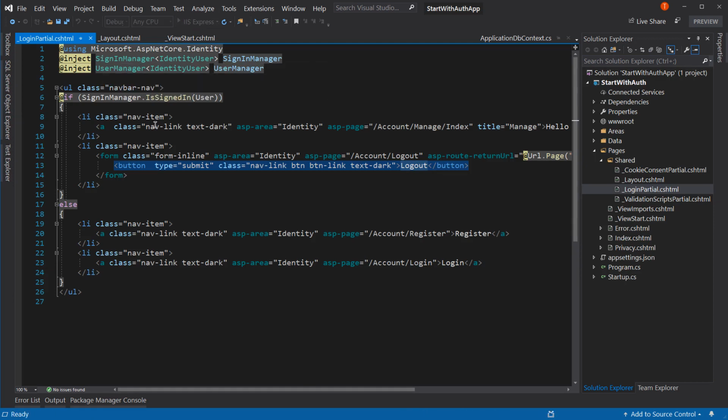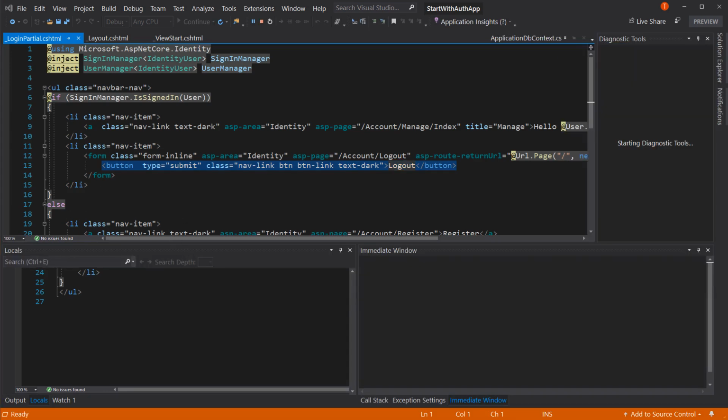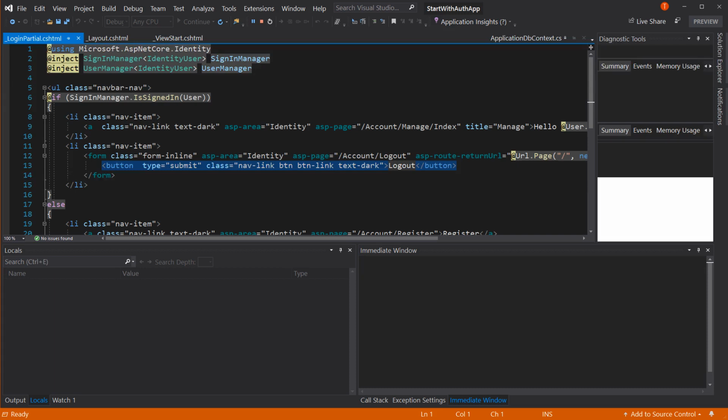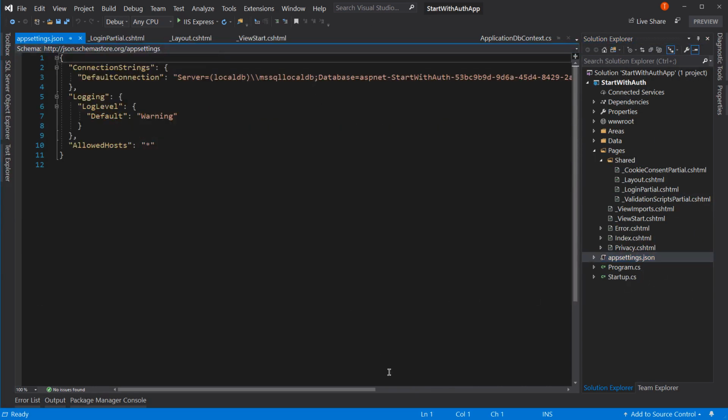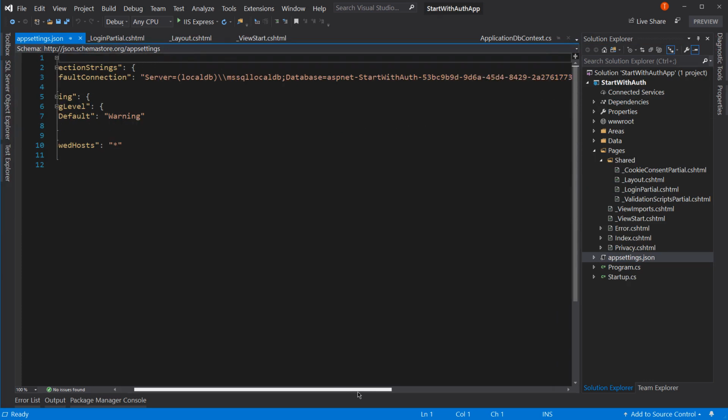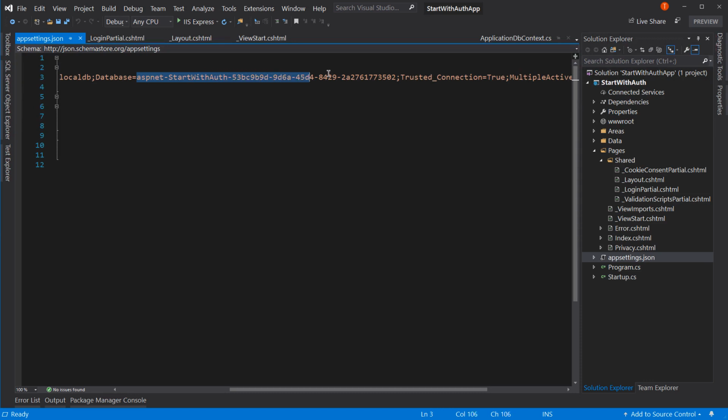So we're going to start this up. And once it starts up, we'll see that we'll have these two pages down here. And actually, the one thing I want to change, let me stop this for a minute. Let's go to our appsettings.json, change this. Our database name is ridiculously long. Let's change that. Let's change this to StartWithAuthDB.